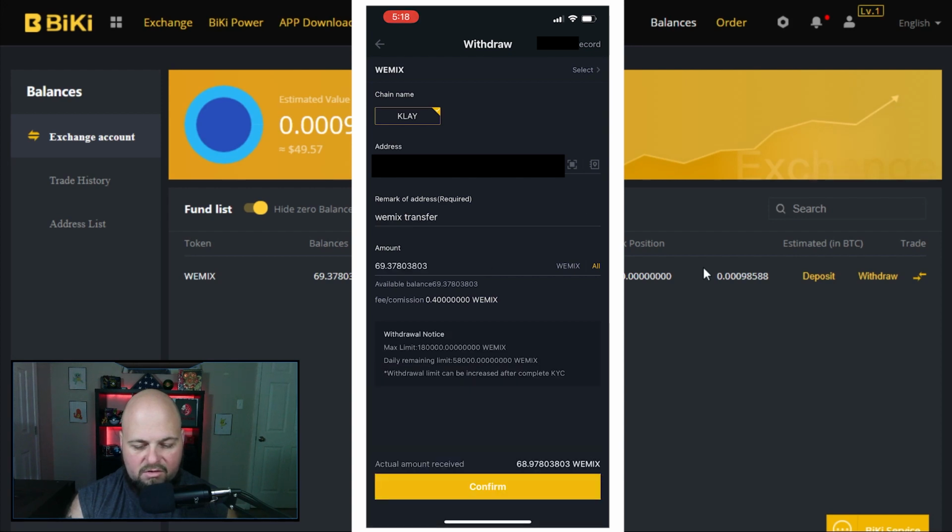Then we're going to hit all to plug in all of it. I want to go ahead and transfer all of it. Of course, you can see here there is a 0.4 fee on WEMIX. So you do have some fees when you bounce back between here, but this is really all the choice that you have. Then we have our addressing here. We got the remark put in, and that is going to be it. At this point, we're ready to send our WEMIX from Biki over to our WEMIX wallet.